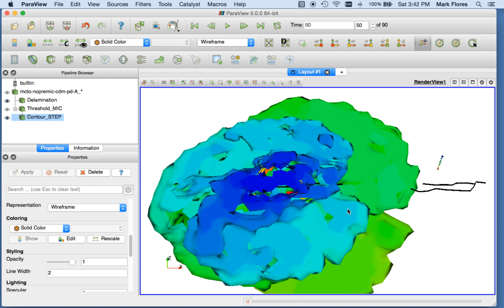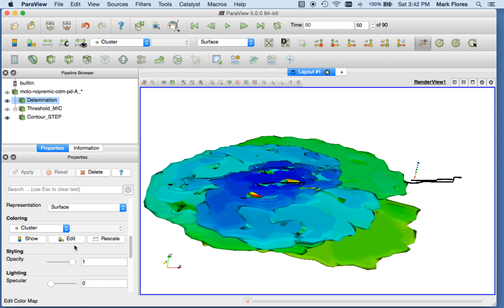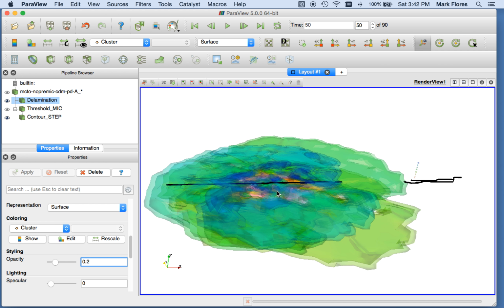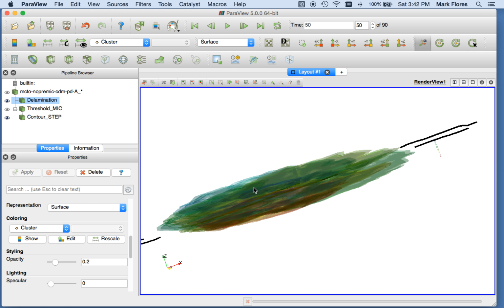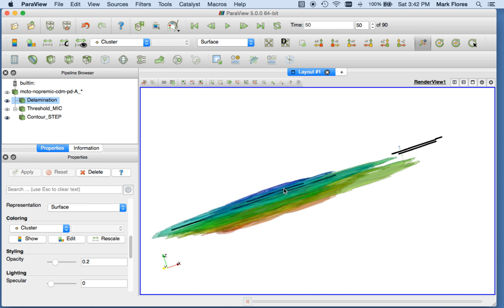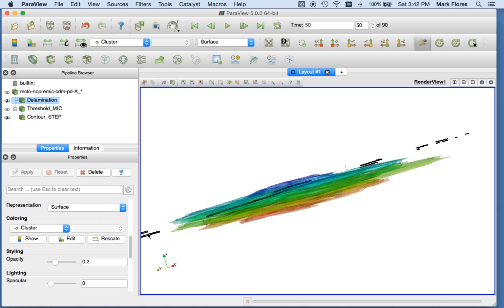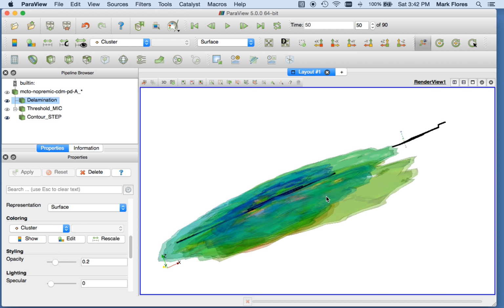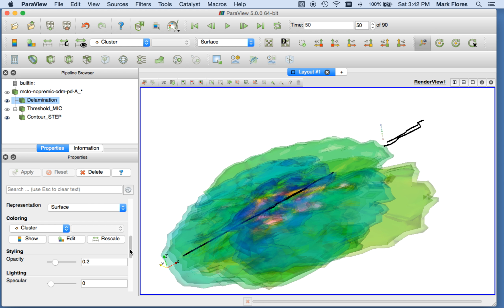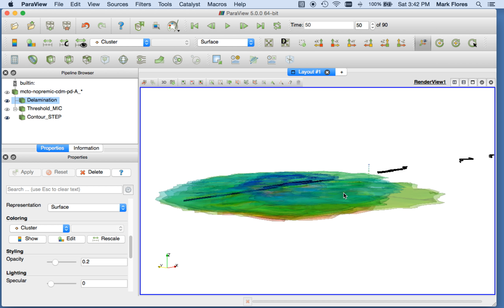Another bad thing about this though is that you can't really see the cracks in relation to the delamination. So you can go back to the delamination. It has this opacity number, so you could actually put 0.2. And now you see where the delamination is in relation to the damage. So that's kind of good. So you're seeing damage. In some ways, you can see the wireframe, how Paraview views it. So that's another good thing. So you can see what's going on.